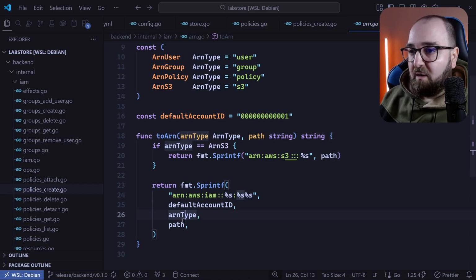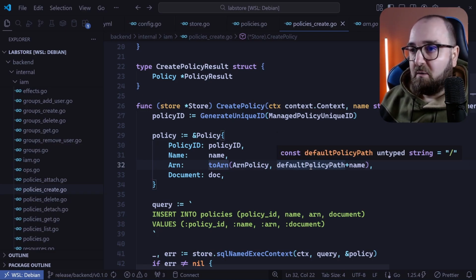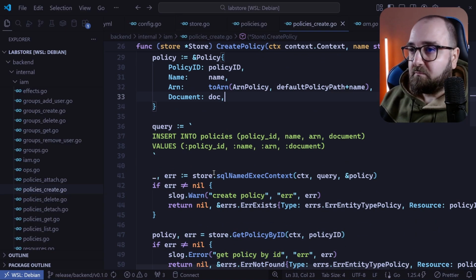Then we concatenate the ARN type and the path. The path that we use is always the root. We don't really customize paths at this point. We don't pass it as a parameter, although we could extend the API to support this later, of course. And then we just concatenate the username or the policy name or whatever it is. And in this case, we send it the document.